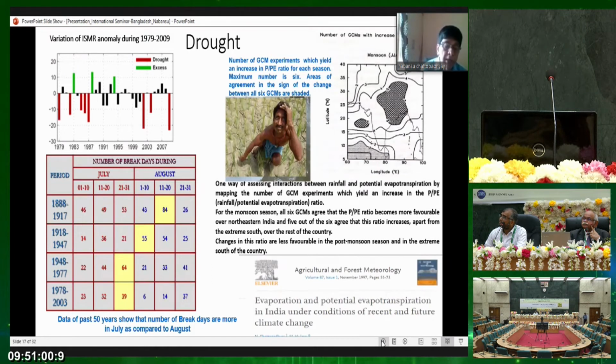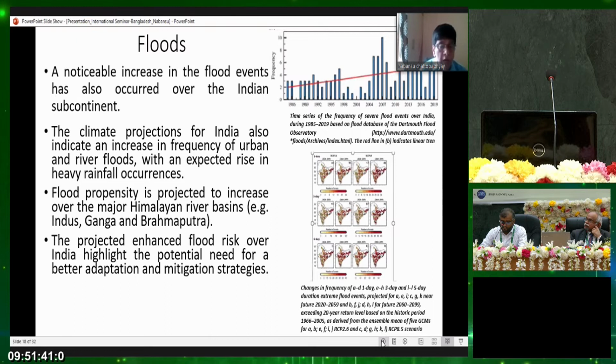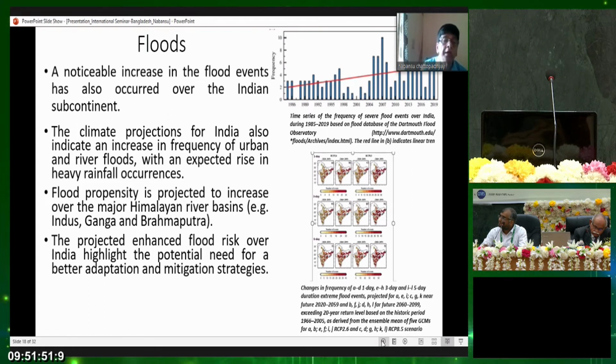And if you see another part on the left-hand side, the sowing of rice, which starts from June to July, we have taken 50 years of data and seen how many breaks there are. You will be surprised to see that in July and August there are huge breaks, which is causing a lot of concern. And on the right-hand side, we made projections with the GCM models, and it shows that though in central India drought may not be as prevalent, South India and North India will have a huge drought in future. Similarly, the floods, which I was mentioning, seawater intrusion and flooding, have also increased and are projected to increase.